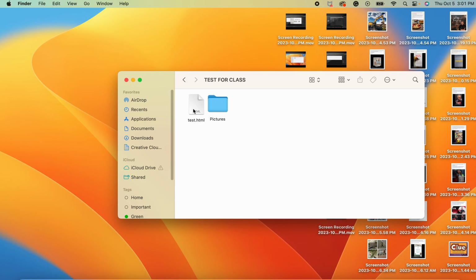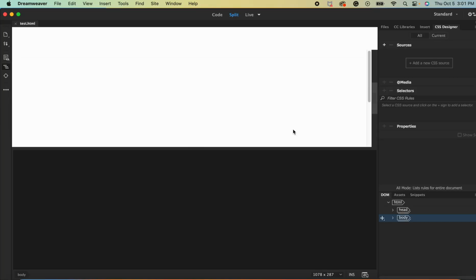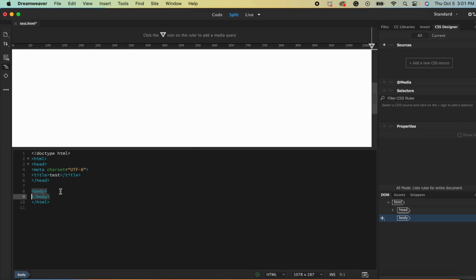So the first thing I'm going to do is right click on this and open it with Adobe Dreamweaver so that I can reopen the project I was already in. Now, I was fiddling around with it earlier, so I'm going to empty it back out to make sure it's where it starts. So again, you know me, the first thing I like to do is add a bunch of lines in here just to make sure that I don't accidentally type outside the body, because if you do, you're in trouble, right? It's not going to work.